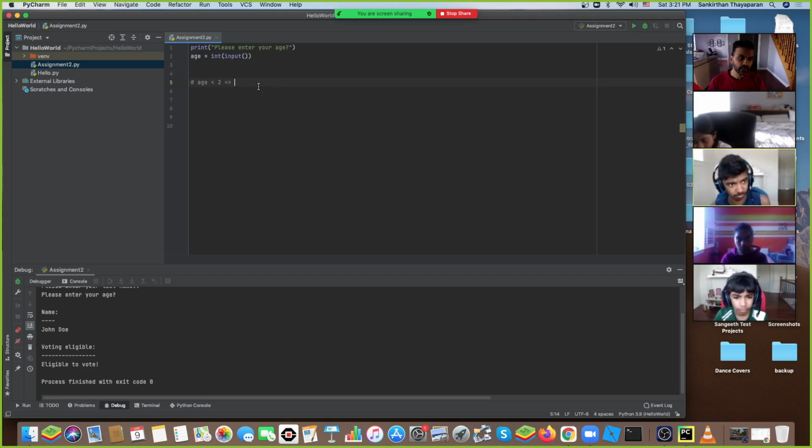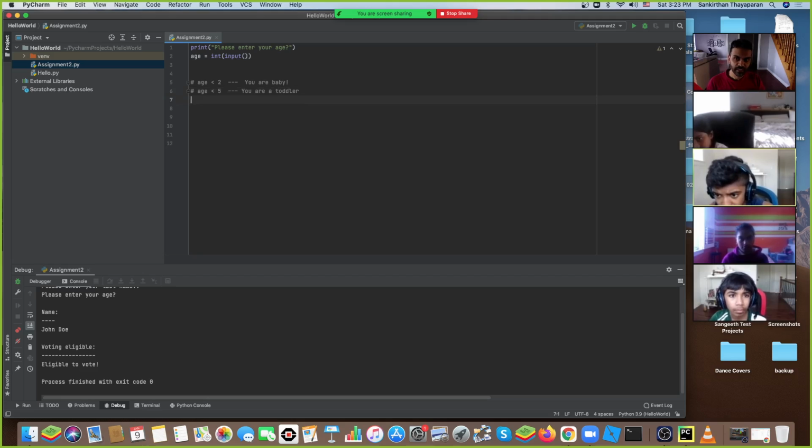So our requirement, let's say if age is less than 2, I want to print out something like you are a baby. And if age is less than 5, I'm going to say you are a toddler.